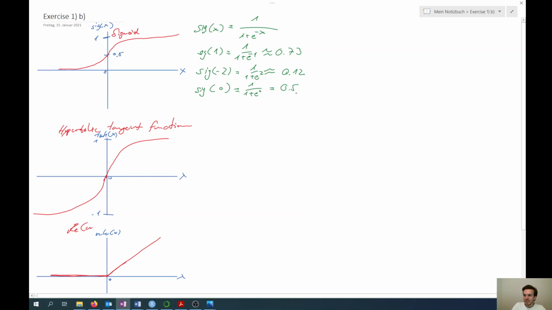So I think this would still be classified as a 1, but that depends on how you define the threshold. But basically, this is how you can use this to get this binary classification in the end, because you have values between 0 and 1. Now, let's have a look at the hyperbolic tangent function.